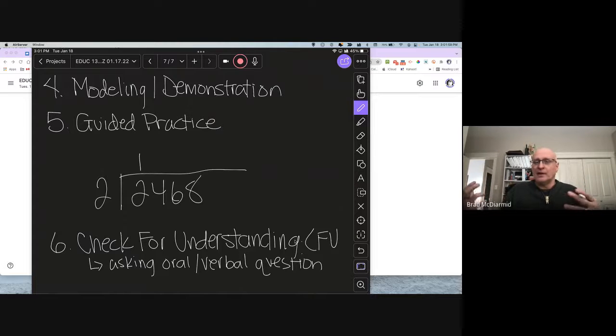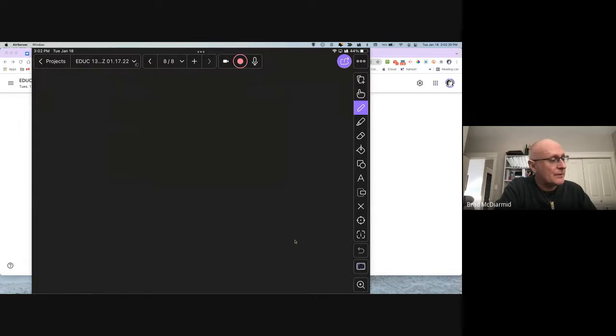And of course, we can do that in a written format, in our assignments, in our assessments, and those kinds of things as well. And if you want to put a little star beside this, even though it is number 6, checking for understanding occurs literally from the first word you speak when you deliver a lesson to the very end. So you're always checking for understanding a million times throughout the day. Okay, let's go to the next one.